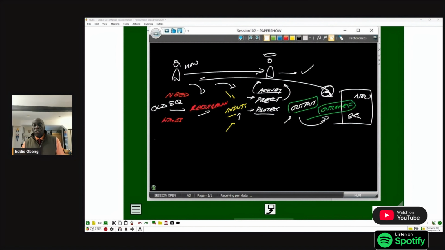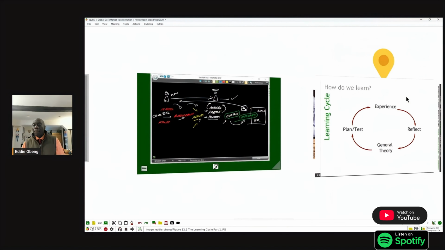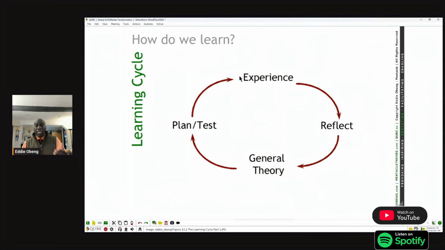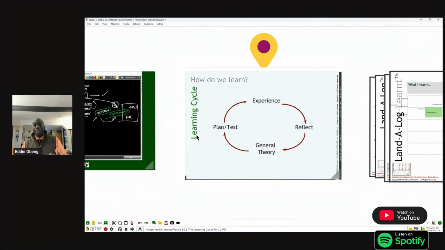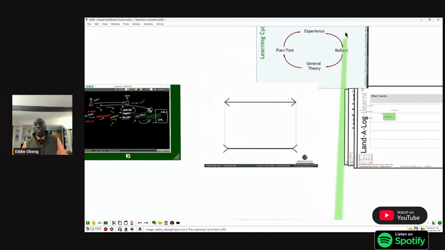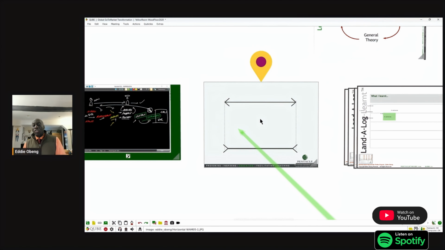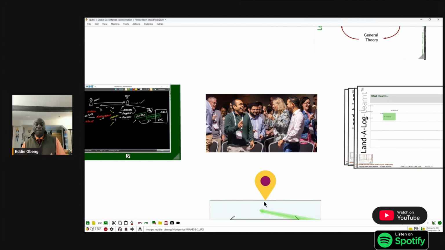So in my world, what we did was we looked at the learning cycle and I decided I needed another step in there. So the step which I needed was not just the learning cycle or give them something to do, let them think about it, come up with theory and go and apply it. But I realized the reflection didn't always work. So I started to do, and if you see my TED talk, you'd have seen me do this thing where I ask which of these horizontal lines is longer and everyone gets the answer wrong. If you've been to one of my sessions, this is one of my favorites.